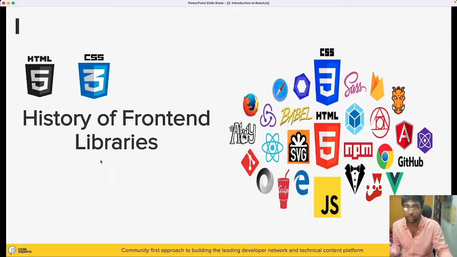Similarly, the CSS. HTML alone gives a small structure, the look and feel of where each part should be placed. But to give a visual appearance, to increase the visual appeal, what you need is CSS. CSS is another simple scripting language which increases the beauty of the web page, because otherwise you cannot really enjoy the web page when you simply write it in HTML, right?